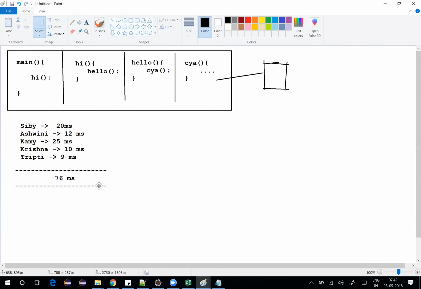So now the whole idea here is not to reduce this time, but to give an equal opportunity for everybody to execute so that they will not be there in the system for a long time waiting and blocking other people. It's like this.